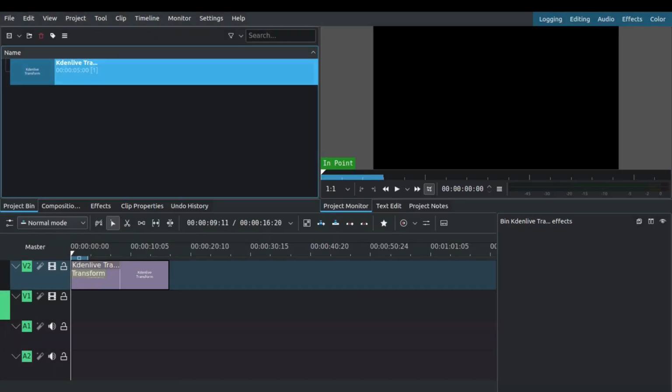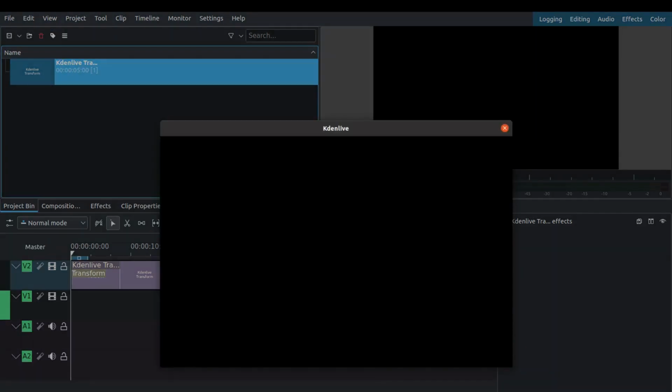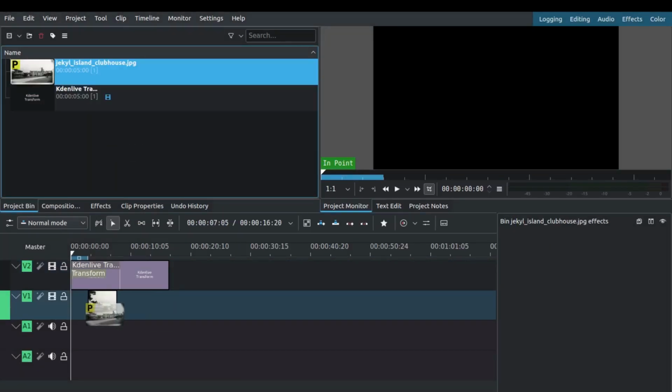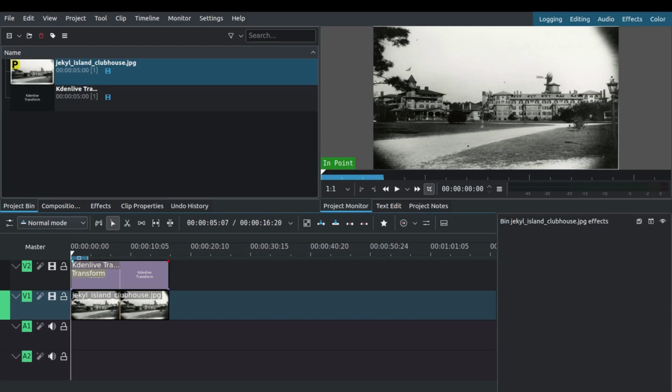From here, we'll add another clip just for the background, and I'm going to choose this one. And this, you'll want to put underneath your title clip. Your video will play the top track over the bottom track. If you put your title clip underneath your image, then you'll never see your title clip. Now we have our title clip in place. We have our image in place.